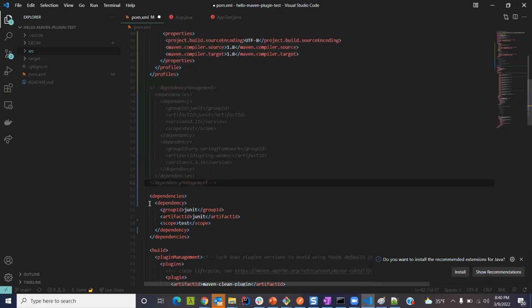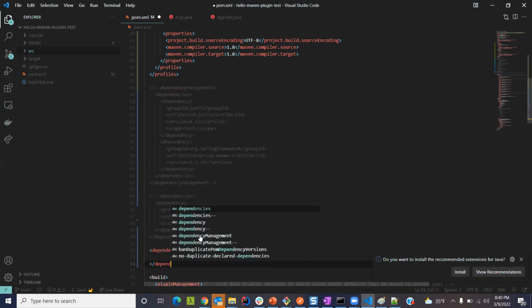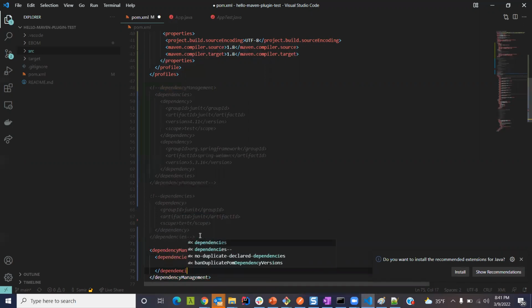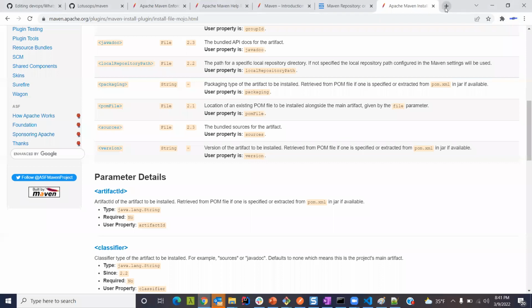So when we are using the enterprise POM, we have to use a dependency management section.